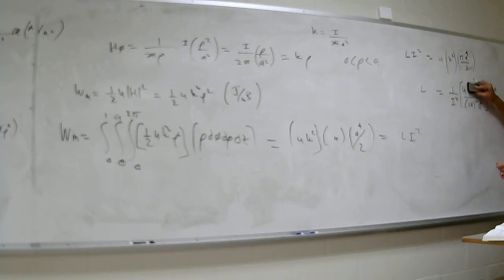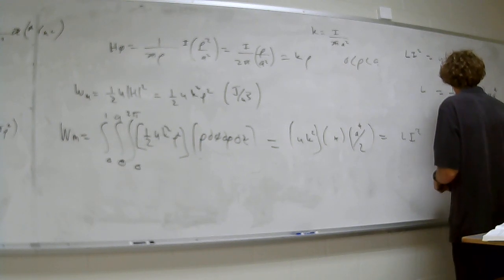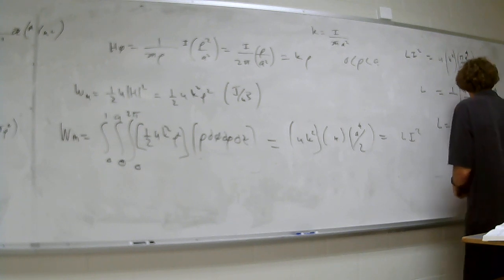Okay, so if I take a look at this, I'm gonna just show you. The I squareds cancel. Now, inductance, unless it's a nonlinear material, will never, ever be a function of the current intensity. If it's nonlinear, it can be, but if it's a linear material, in other words, B and H are related by mu, and mu is a constant, not a function of the H field intensity. Y'all follow me? So it'll be this. Now the I's go, and when you do this, what do you see happening? L becomes what? It's just mu over 8 pi, and that would be henries per meter.